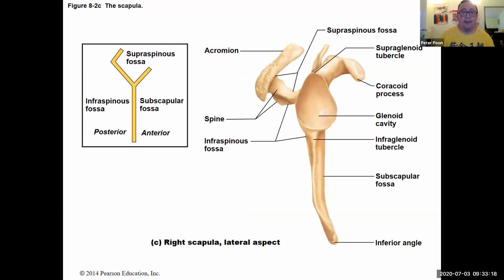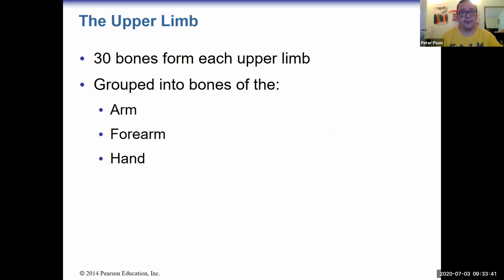Last thing I want to show you is this thing from the side. This right here is the glenoid cavity. It's either called a glenoid cavity or glenoid fossa. They both mean the same thing. The important term is glenoid. I'll go back. The next video will be the PAL video where I show you the bone and we rotate it and look at it.